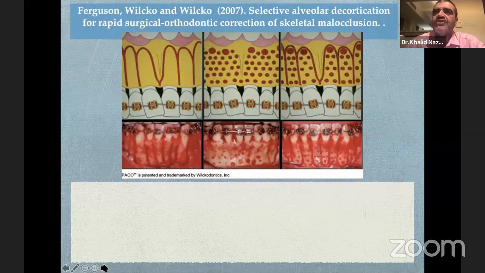This is how we started doing it. I actually started doing decortication back in 2007, and this is what we used to do. It was very traumatic, and ended up with a lot of edema for the patient and a lot of pain. So it was really hard to tell the patients that this is something that can enhance treatment with low morbidity.